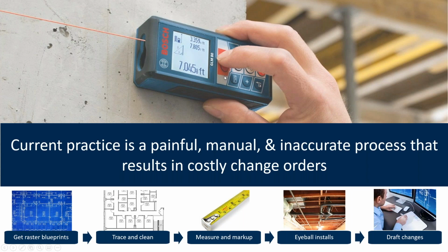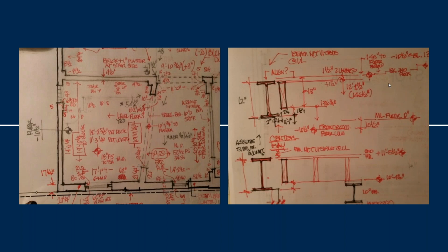Of course, using this kind of laser scanner is a lot better than using the good old tape measure and having to take one of your colleagues with you, but it is still limited in terms of how much more efficiency you can get when you start to use BIM-enabled workflows for this portion of gathering information on existing or alteration projects. This is quite typical of what you would come back with from site after you've done your measuring up. And this is if you're lucky that your page didn't blow away in the wind or become crumpled up or dirtied with cement or fallen on the ground or anything like that. You'll be able to come home with something like this.